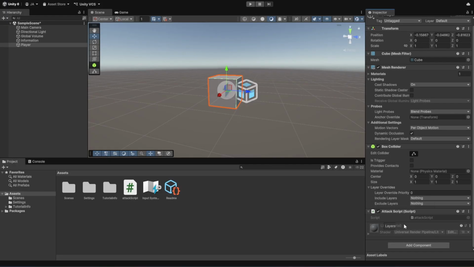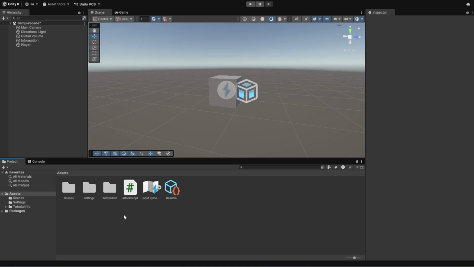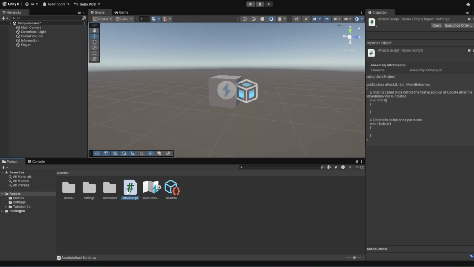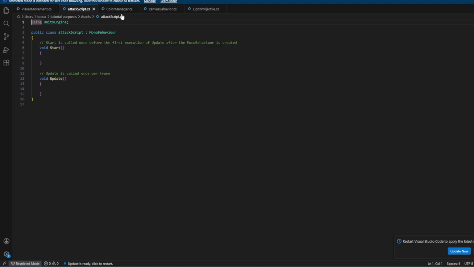In order to open our script, there are two ways we can do this. We can go to our player where we added the script, go to this icon that has 3 dots on it, click on that, and then click on edit script, and it'll be able to open it. Or you can go to wherever you had the script saved. If you have it under a folder with all your codes, you can double click on that. It's just saved to my asset folder right here, so I'm just going to click it from here. And then it'll open Visual Studio.